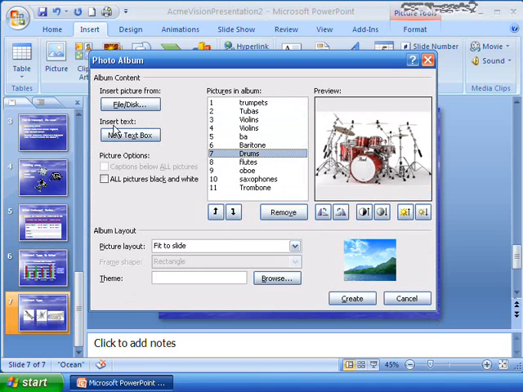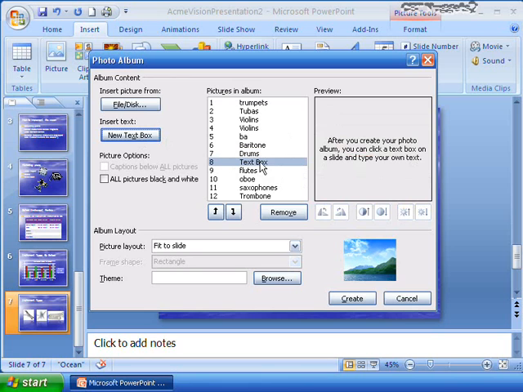Number one is you can actually insert text. So not only do you have the photos, but let's say you want to insert a text box. Let's say you want to put a commentary in your photo album. Well, where do you want the text box to go? You choose the picture it should go after, and then you just click the next thing. So let's say you want to make a comment about drums, you click next text box, and it'll now show up on a separate page for that.